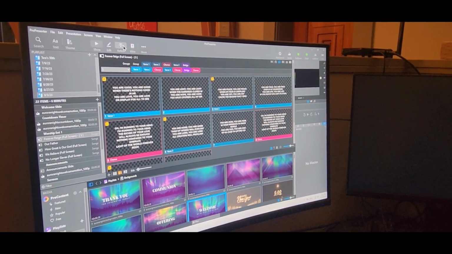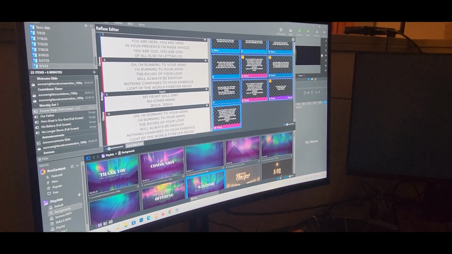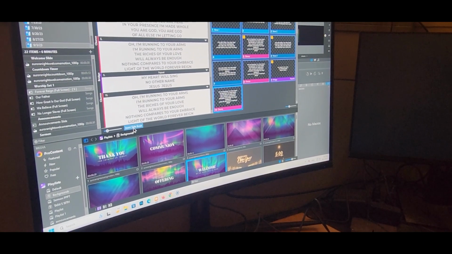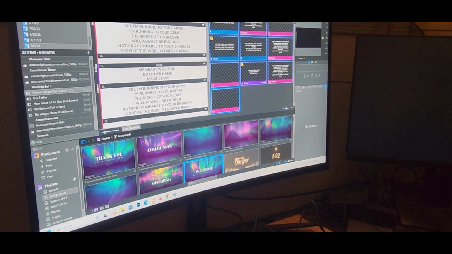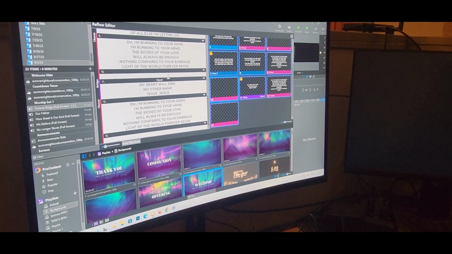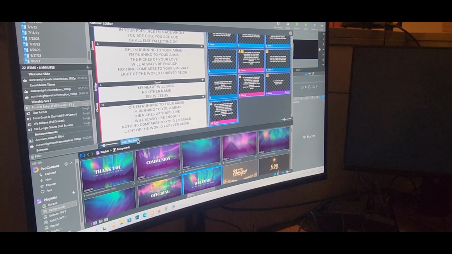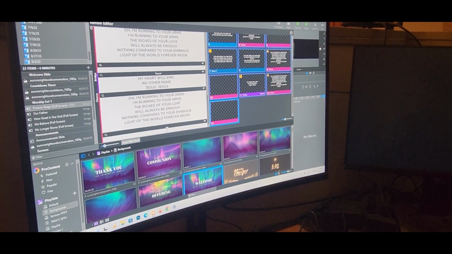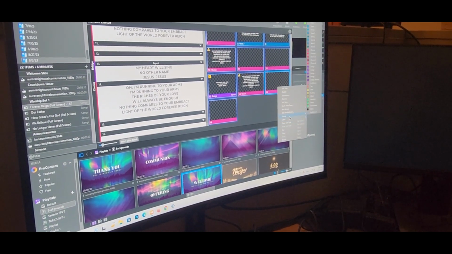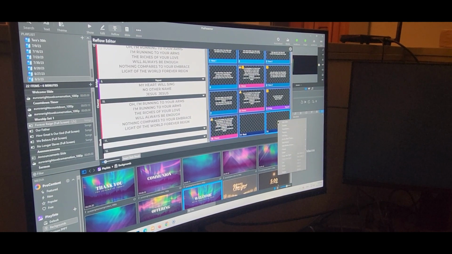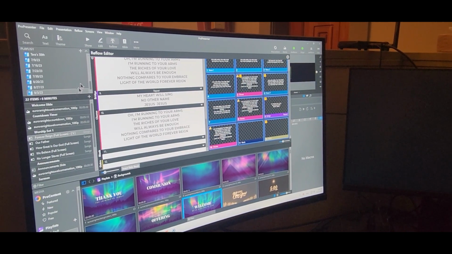You need to go to reflow, and you need to create 2 more slides that are not currently there. Go all the way to the bottom of the last slide and say insert slide, and then insert slide again. That way we create this group as a blank and this group as an outro. Very important that you do this, okay?